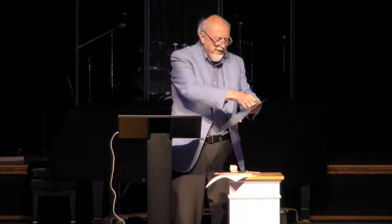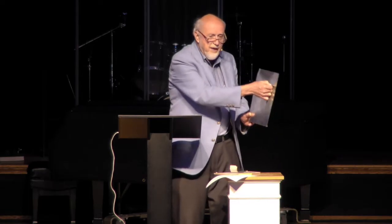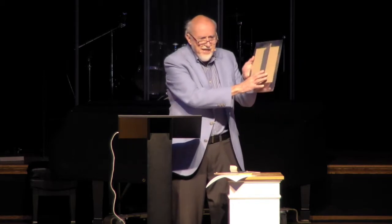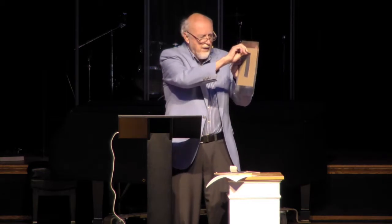So here is a piece of tin plate. Now, if I try to pull this tape off the tin plate, I would bend it before I did it. But if I put sandpaper on this tin plate, it comes off easy, doesn't it? Any ideas why?